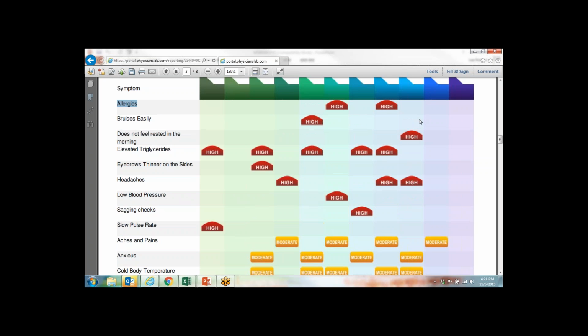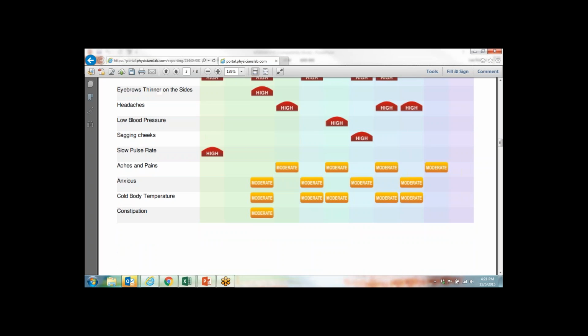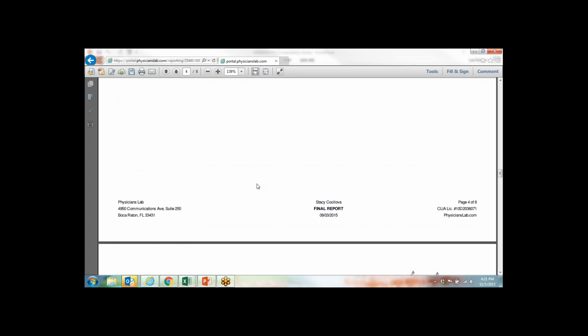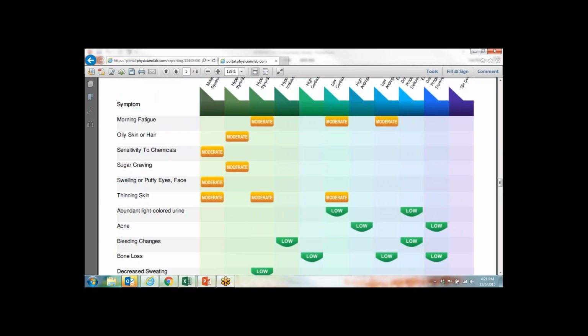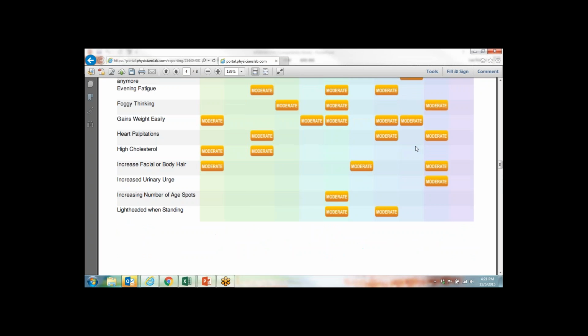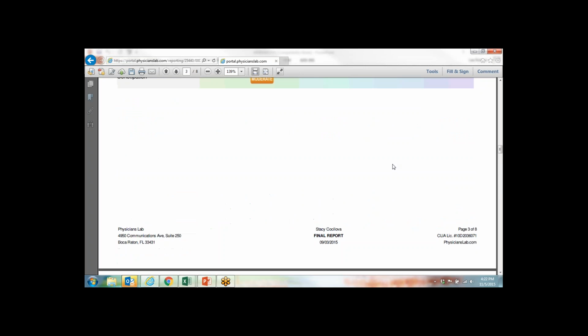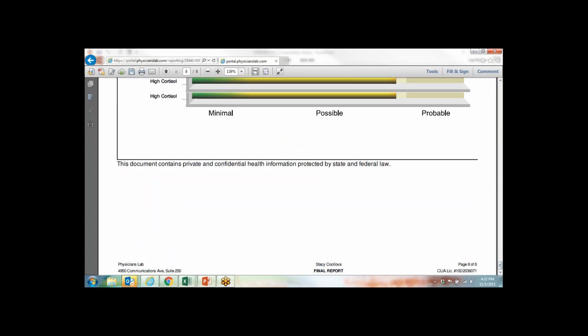And you can do it the way I'm doing it now by saying, okay, hypothyroidism. Well, I've got a couple highs, and I've got a few moderates, and quite a few moderates. And then as I go down into my low symptoms, I've got a few there too. I can also see that low cortisol and low androgens have some significant symptoms. I can do it that way, or I can skip right down to the last page, which kind of sums them all up.